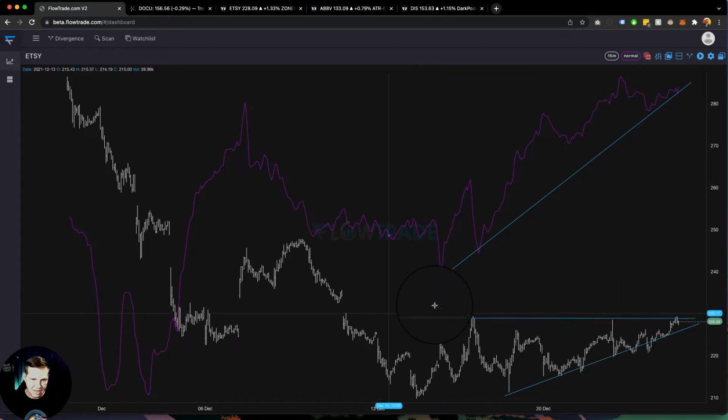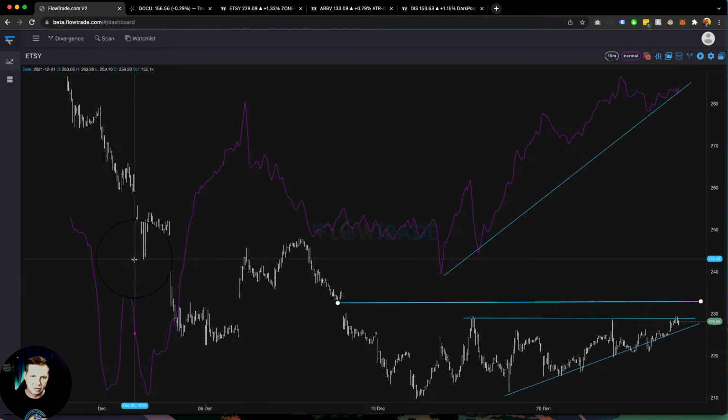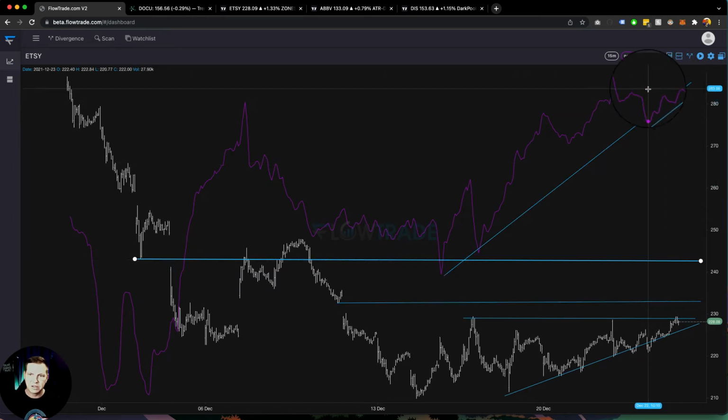It's got a gap that could potentially be filled over here before it makes its next move to the upside. What I'd like to see with Etsy this week is for us to fill this 232 gap, and start making a move back up in this zone that it was trading in before, up to 242. If the algorithm can break out of its own little wedge that it's created, this is very bullish. If it can break out of its wedge and continue up, I think it will pull price action up with it.